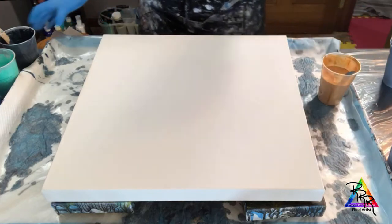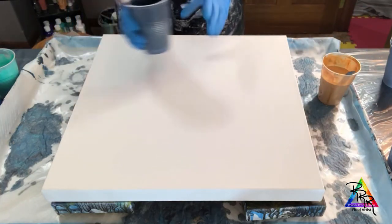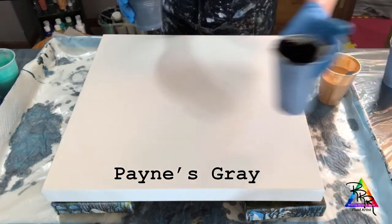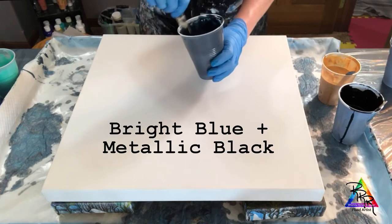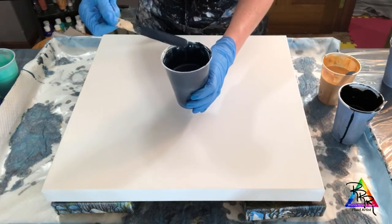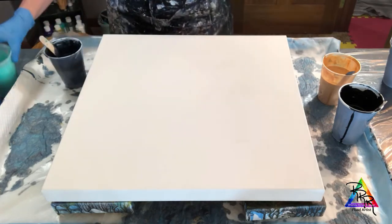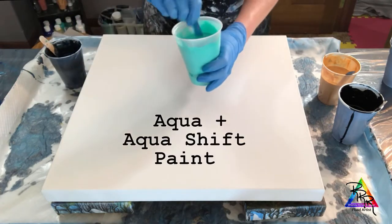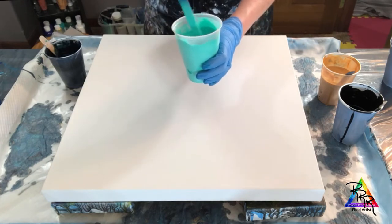And we have Payne's Gray. No, that's not Payne's Gray. This is Payne's Gray. This is a combination of a bright blue and metallic black to make it like this navy, really super dark blue. I have that. And we have a teal color. And I'll put all of the actual colors.